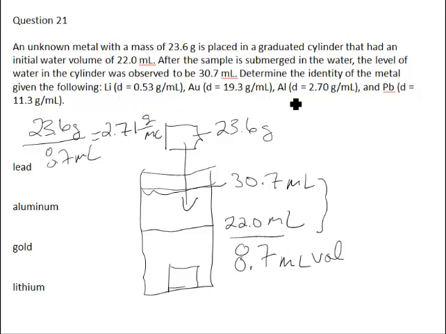And then I look among my list to identify the metal, and that appears to be aluminum, 2.7. Very close. Again, these are measurements, so there's going to be error. There actually is only 2 significant digits here in this right answer because that's 8.7. So when I do that, that goes away, and 2.7 matches 2.70. So aluminum would be my correct answer.